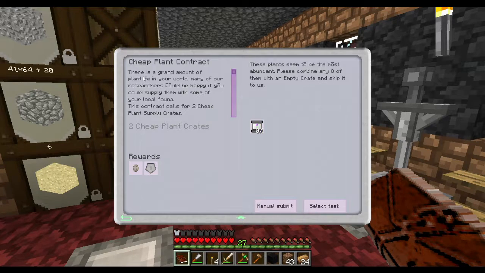These plants may be on to see the grand amount of plant life in your world. Many researchers will be happy to have you supply them with your local fauna. This contract calls for 2 cheap plant supplies. So we need 2, so it would be flowers. And we get 1 coin and 1 chit.